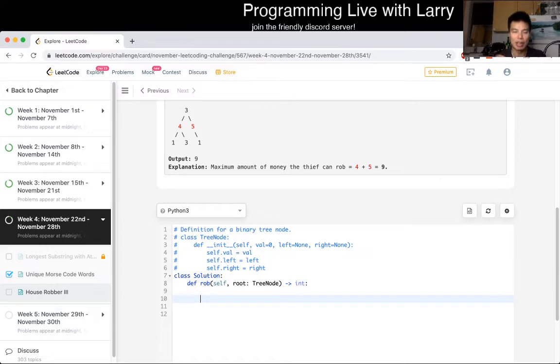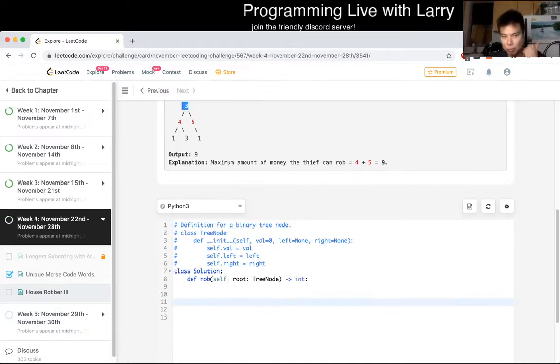So basically, I could break it down to two functions, right? And let's start with the root. We could either, well, two things, right? Rob this house or don't rob this house. So let's break that down. How do I name it? I'm just trying to think about a name that is clear for explanation. But yeah, let's just say max money can rob house maybe.